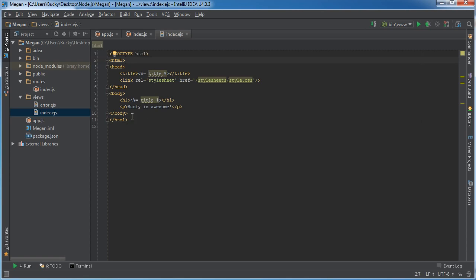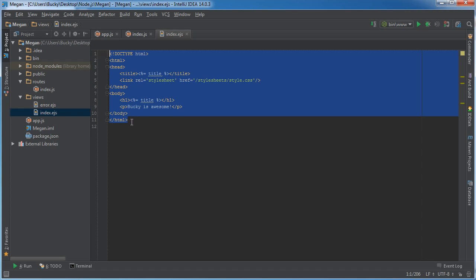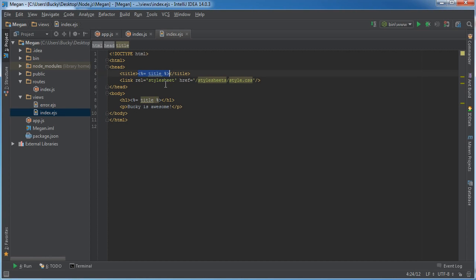Now if you're scanning this real quick and you're saying, alright, I know HTML, headings, paragraph, wait a minute, what the heck is this right here that I don't really recognize? Care to explain, Bucky? Well, this is the EJS. By the way, EJS stands for Embedded JavaScript. So again, these files are pretty much HTML that you can stick JavaScript into. That's all they are. Nothing really too fancy about it.